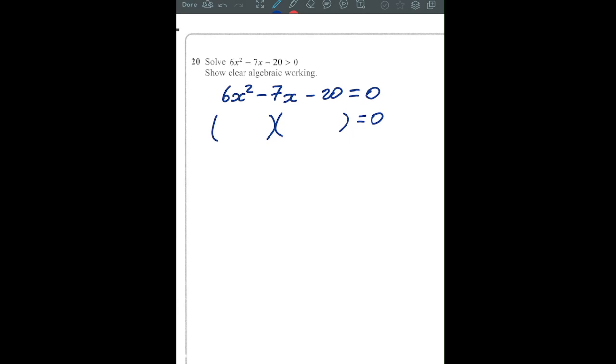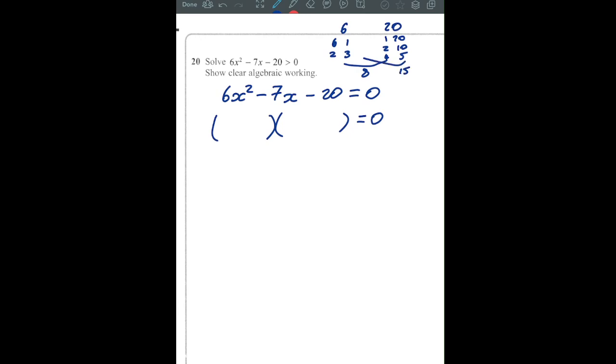If I am trying to solve this, I've got a 6 and a 20. My 6 could be 6 and 1 or 2 and 3. My 20 has lots of options, or 4 and 5. I'm looking for ways to pair that up that I could then make a 7. I'm not seeing one immediately. We could make, with 2 and 3 and 2 and 10, we can make 6 and 20. That's too much. 2 and 3 and 4 and 5. Yeah, I can make an 8 with those. And I can make a 15 with those.